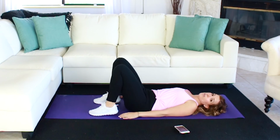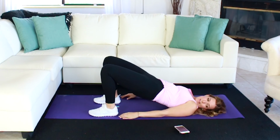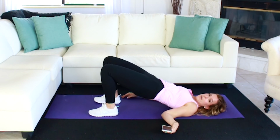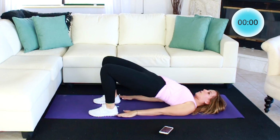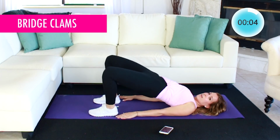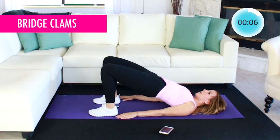And then from here, you can already start right away by lifting your hips, finding your bridge. We're gonna be here, like I said, for 1 minute. So bridge clams. You're gonna lift your hips up nice and tall, press your palms down into the mat, take your knees out and in. Out and in. Out and in. Your neck is neutral, eyes are on the ceiling.